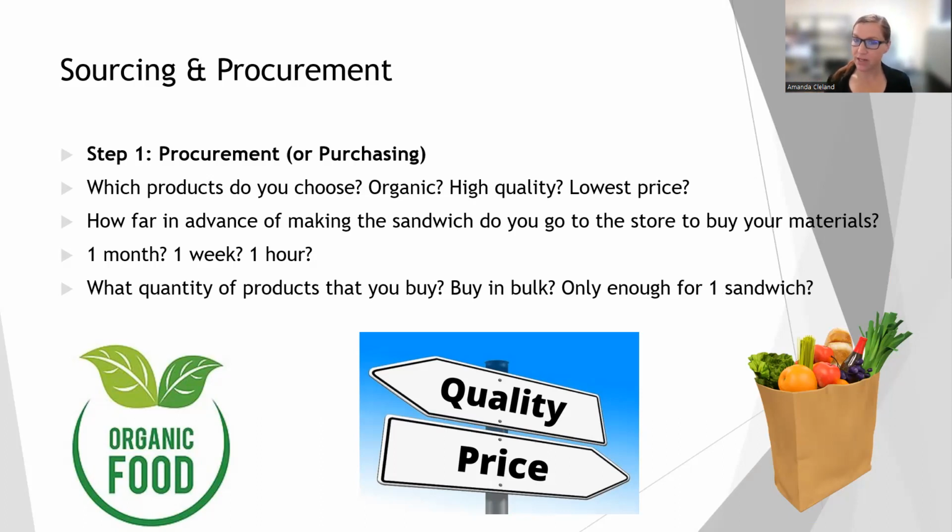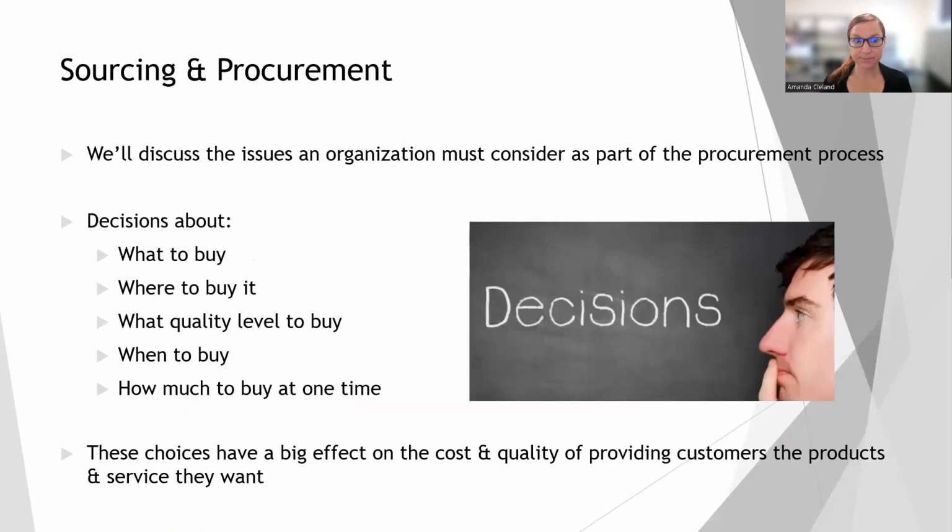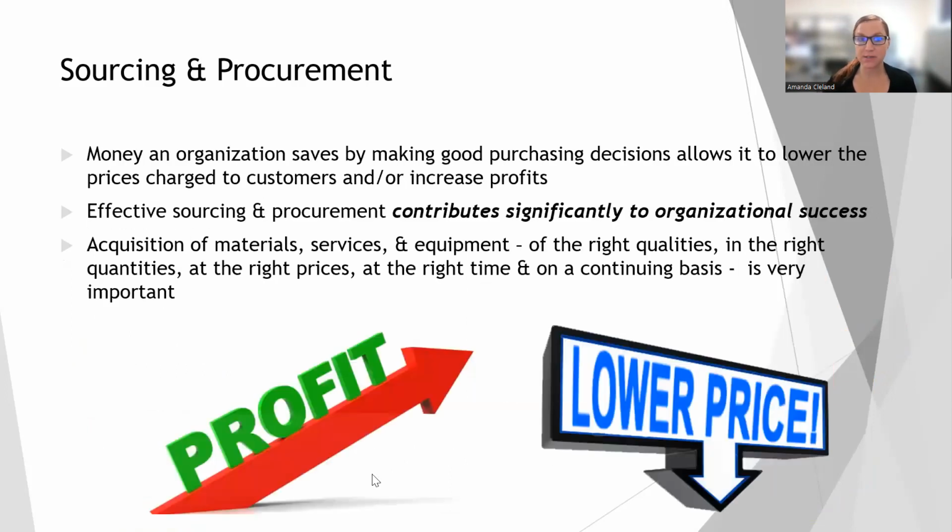And then what quantity of the materials am I buying? Am I buying in bulk? Am I only buying enough for exactly one sandwich? We've got to think about these things when we're in the procurement process of supply chain. So what we're going to do is discuss all the different parts.